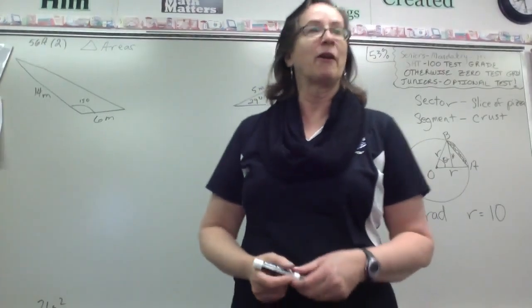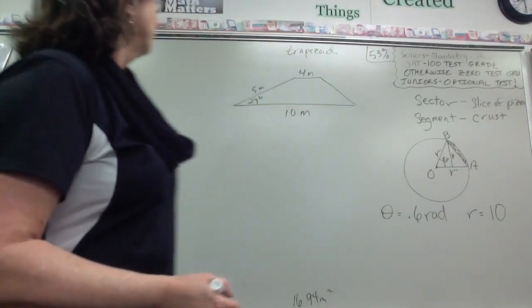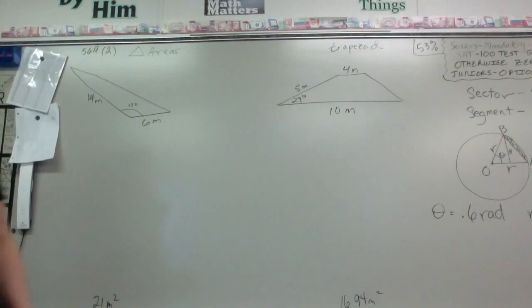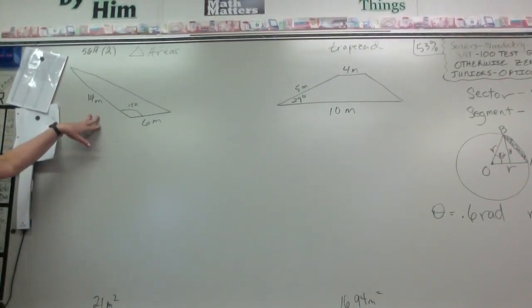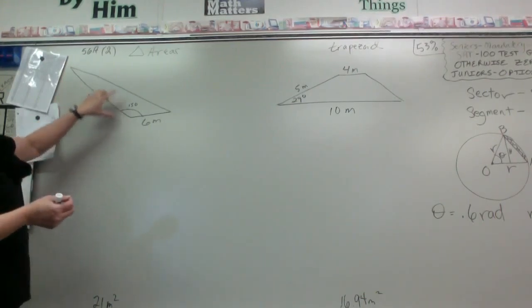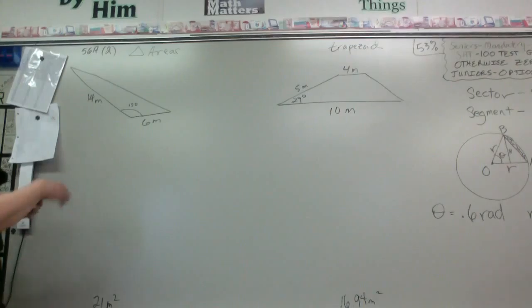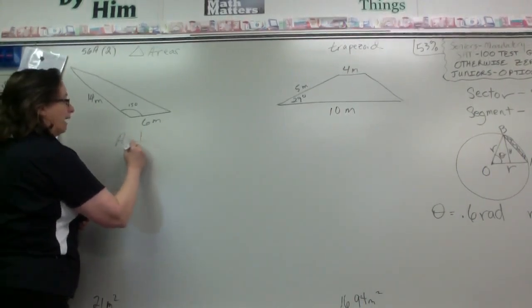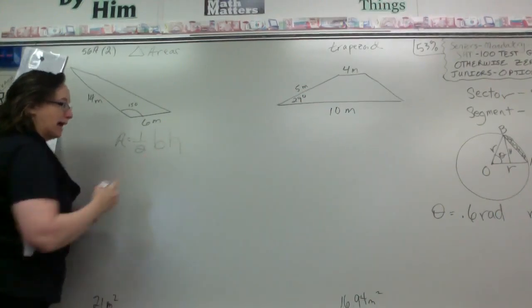Okay, so on this one here, we're talking about the area of triangles. We started this yesterday. We're going to do a couple more problems on area of triangles. Remember, the key to this was to use your sines in order to figure out what this height is, because we know the area of a triangle is 1/2 base times height.